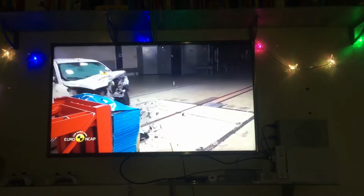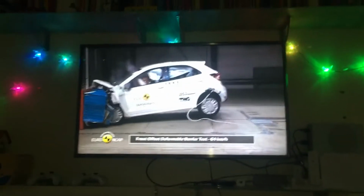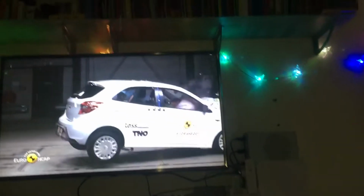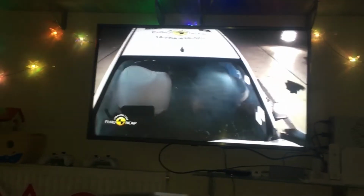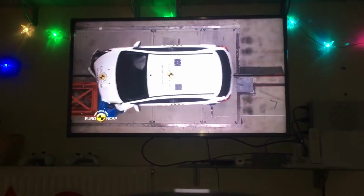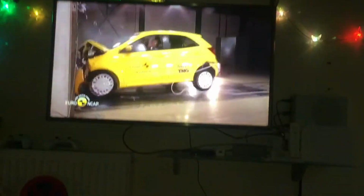There you go, Ford car. The old Ford car only had 2 airbags as standard, but this was an improvement because it's now got curtain airbags. Considering it was crash tested in 2015, it's not drawn to scale, by the way. If you're thinking it's 16 to 18, it's not going to be the most accurate video in the world. I'm just saying, because we're only looking at some of the worst crash tests as well.